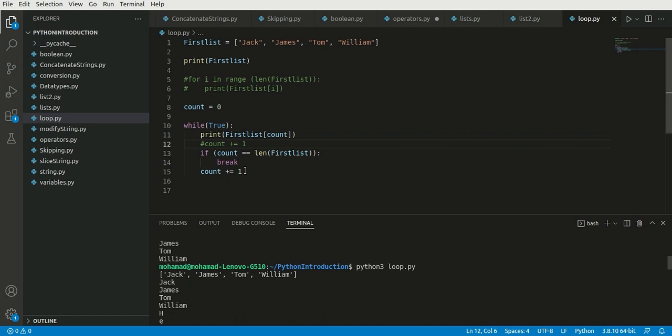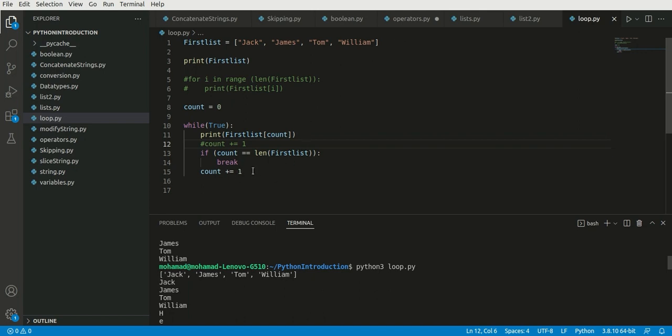So it was 2, it becomes 3, it gets into the while loop, and then it checks, okay, this is 3 and this does not equal the length of the first list, so it does not break out, and then it becomes 4, and here it wants to print out the first list count. So this count equals 4, but because it starts from 0, 0, 1, 2, 3, we don't have any 4 here, right?